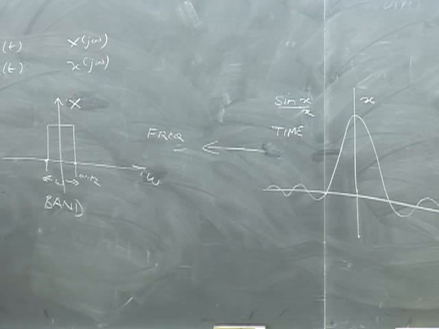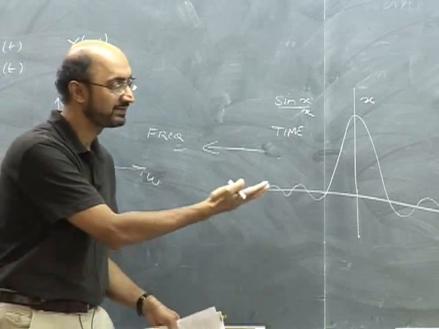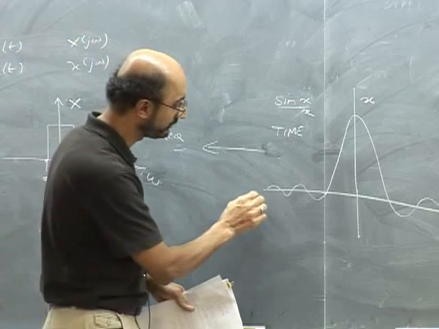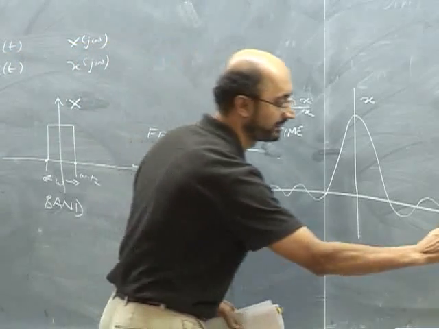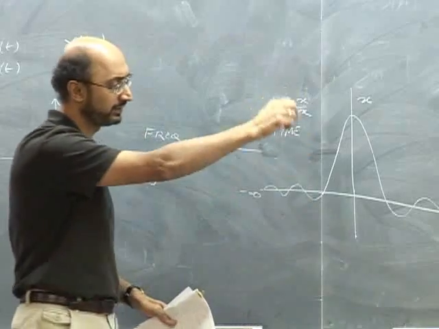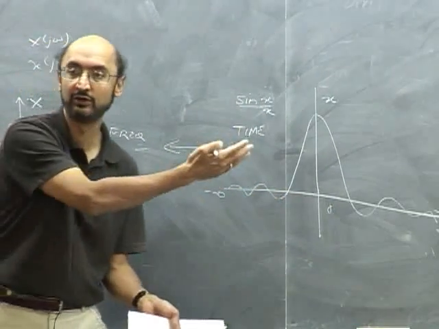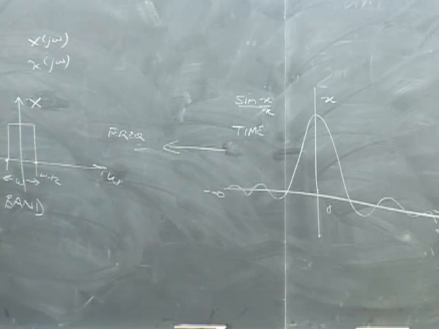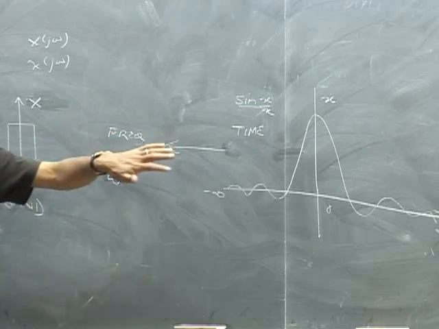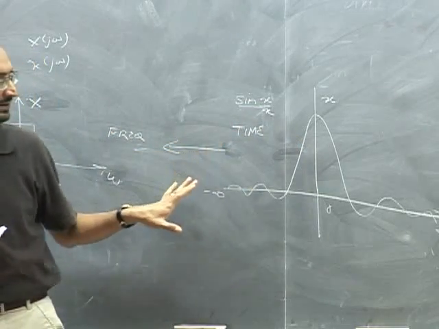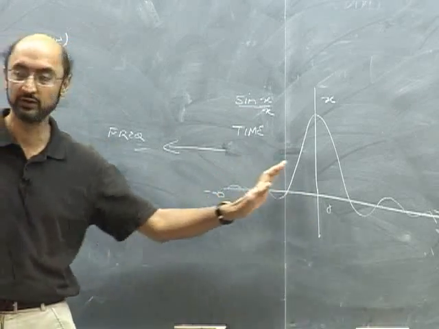So what does it mean to have a band like this? What it means is in the time domain, we're going to have a sinc function. We're going to have a pulse which goes from minus infinity to infinity. And at 0 time, or before 0 time, actually we have some value over here. Now, of course, this makes the signal non-causal, in the sense that we always say that at time 0 we start, and there's 0 before time 0, but in this case, we actually have values going in all directions.